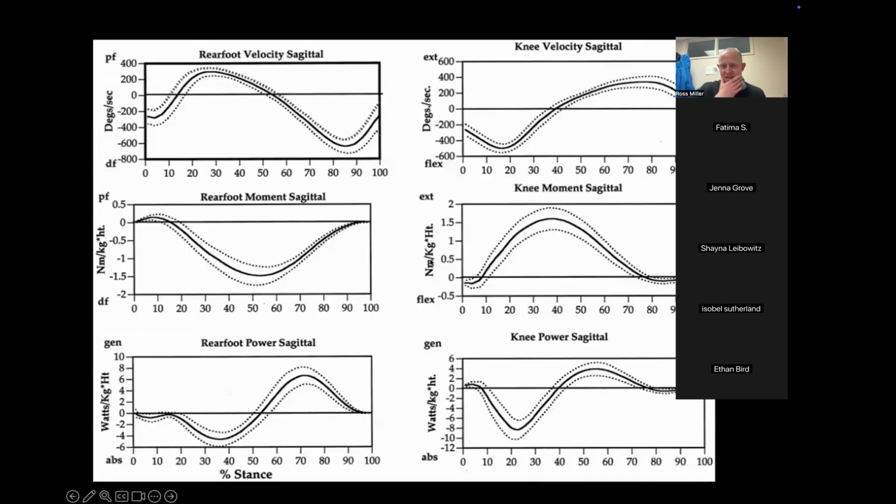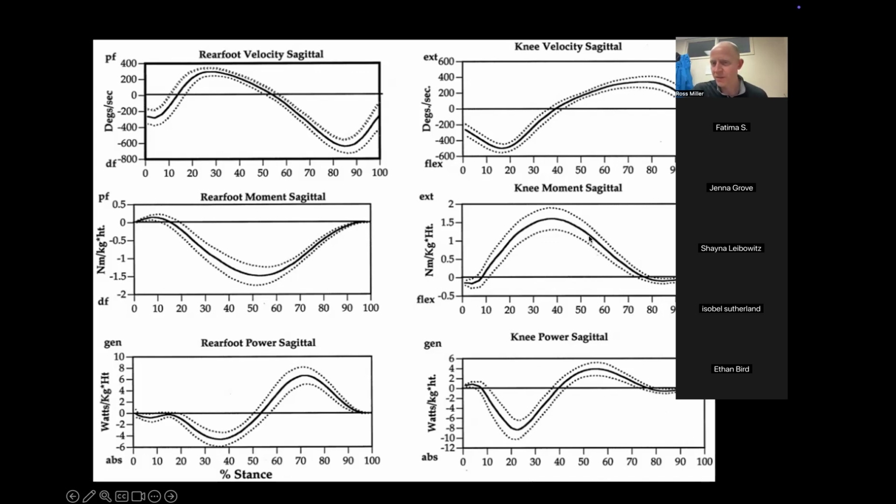So here, for example, is the data that you would get out of an analysis like this. Let's just look at the panel on the right here. That's the one for the knee in the sagittal plane. These are data for the stance phase of running. On the top panel, the y-axis is showing the angular velocity of the knee in the sagittal plane as a function of the time in the stance phase. The middle panel is showing the torque or the moment at the knee over that same time period during the stance phase. And the bottom panel here is showing the power at the knee.